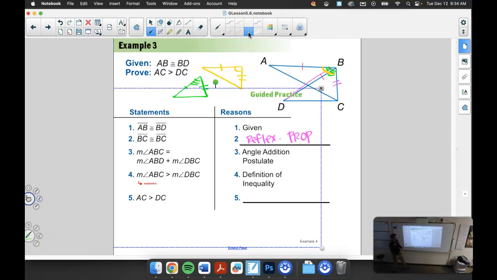So now we've said that this green angle here is smaller than this one. That means, by the hinge theorem, that this side has to be smaller than this side, which is what that says. AC, okay, is bigger than DC. And that is the hinge theorem. So you could write hinge theorem, or you could write side angle side inequality.